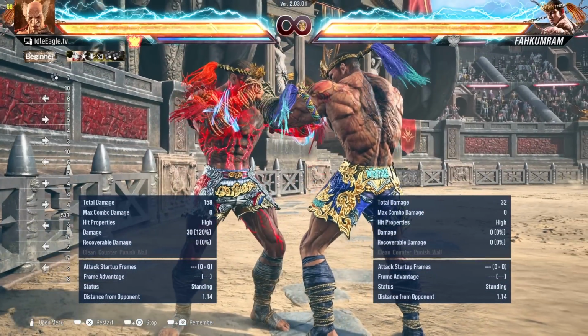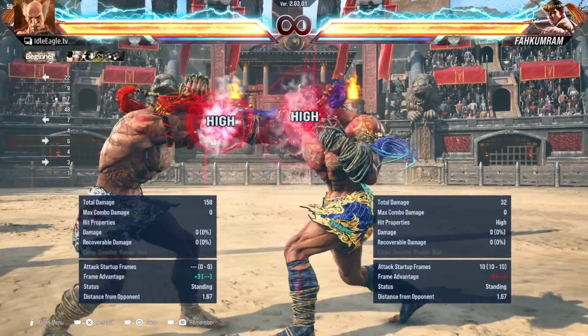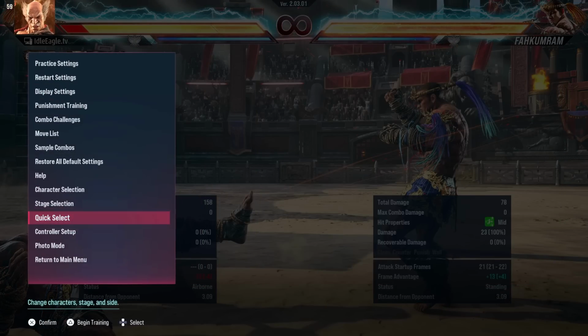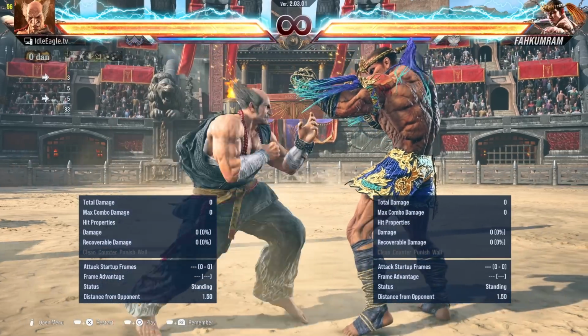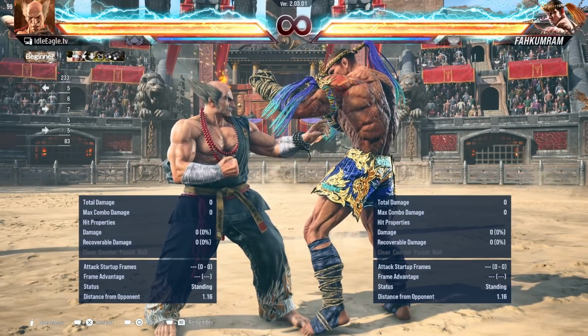So 1-4, we're going to skip over 1-4 because it doesn't really matter that much. You can duck the second hit, but it's not really what we want to do against these strings to option select. I have to change characters because Fahkumram has a terrible sidestep. My bad, guys. Give me a second. We're going to go to Heihachi because Heihachi has a pretty average sidestep. So this means that this option select will work for most characters. So it probably does work for your characters, unless you're playing the Bears or Jack.